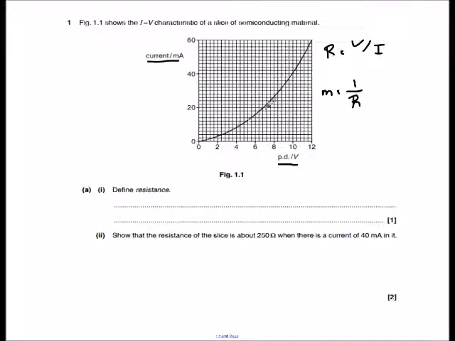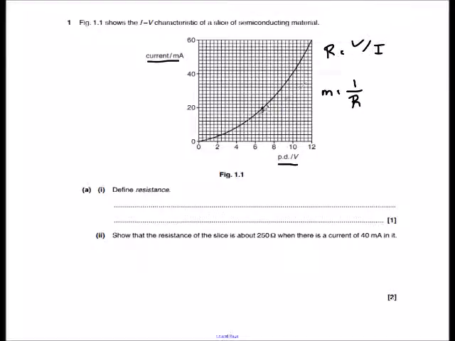Okay, so the first thing you do need to recognize is that this graph is actually, sorry, before I go on to this, one other thing I want to explain is that let's say this was voltage on the y-axis and this was current on the x-axis, then like I've just said, the gradient will give you the resistance. You've got to be very careful. Say if I wanted to work out the resistance at this point, okay, resistance is the ratio of voltage to current. It's not the rate of change of voltage with respect to current.